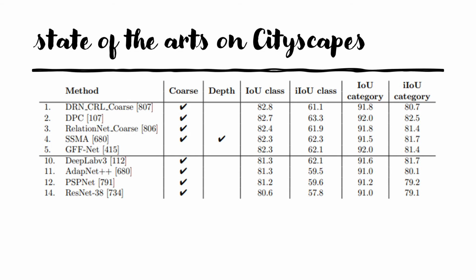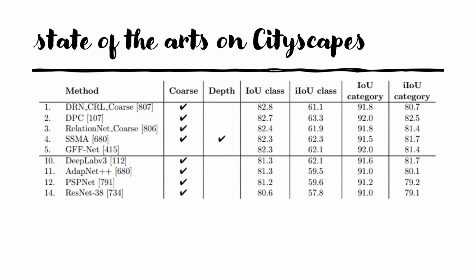Number 5 extends the Pyramid Scene Parsing Network (PSPNet), which is number 12, with an advanced fusion mechanism. They propose gated fully fusion modules which enable each pixel to fuse only the relevant information from different feature maps. This allows better accuracy on fine-level details than number 12. In contrast, number 1 presents a multimodal fusion approach that fuses features extracted from images and depth. The feature extraction method is based on the full pre-activation ResNet with multi-scale residual units as well as an efficient variant of atrous spatial pyramid pooling given in number 10.